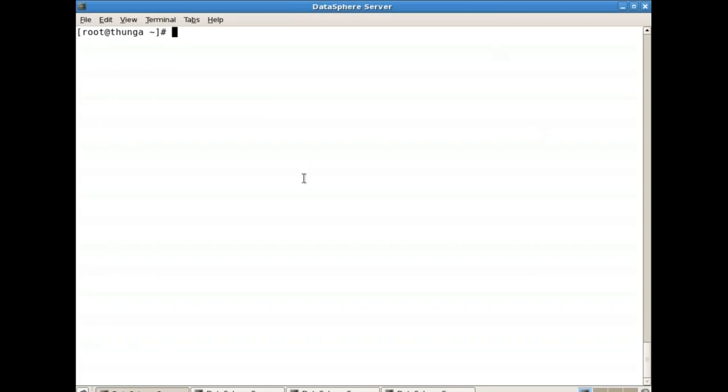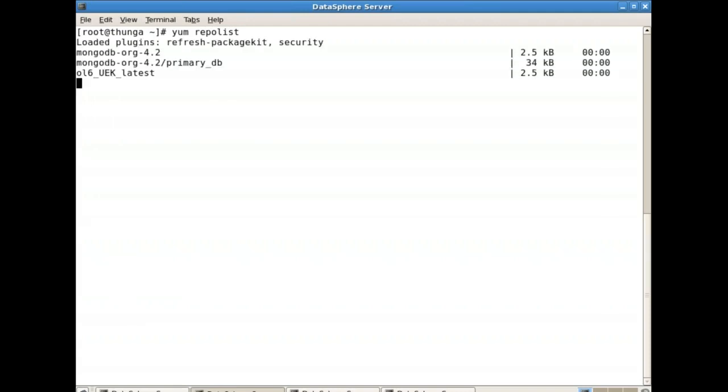Okay, so now let us build the repository, RPM repository or YUM repository. I'll use this terminal. In the other terminal, let me check. Okay, I got one more terminal. So yum repolist. It shows the repository list, whichever repositories are available.